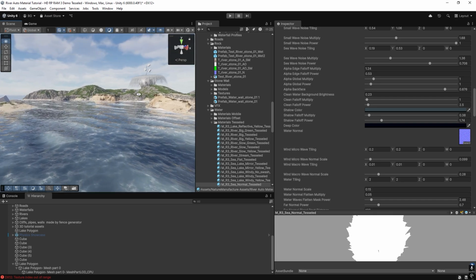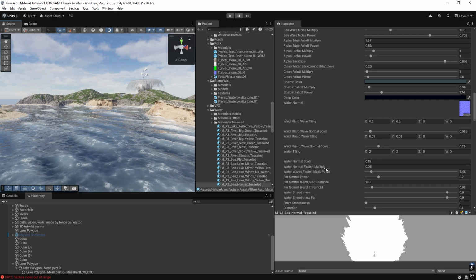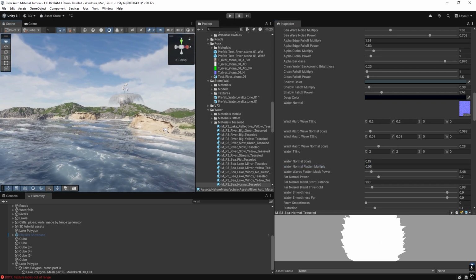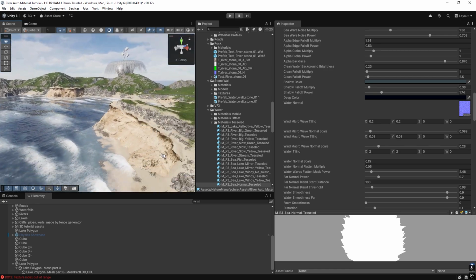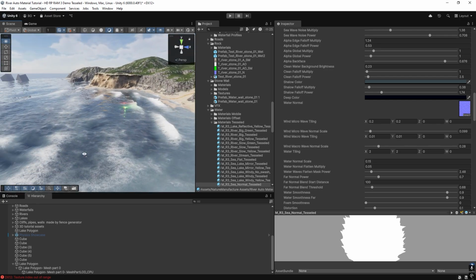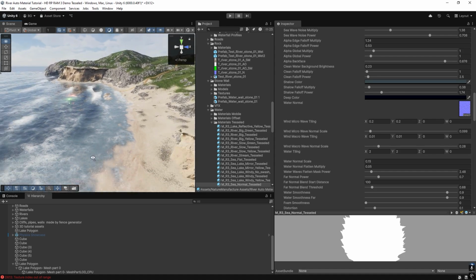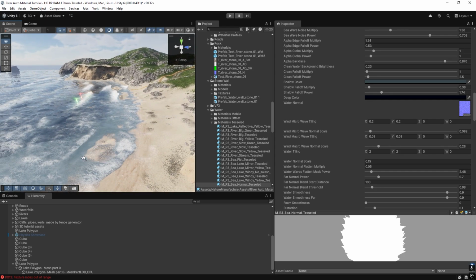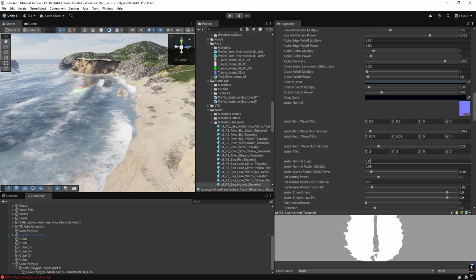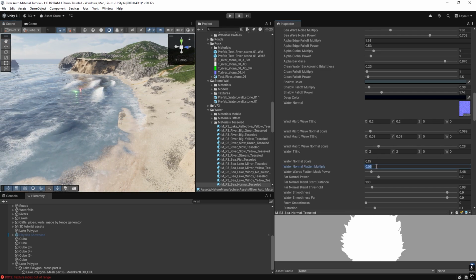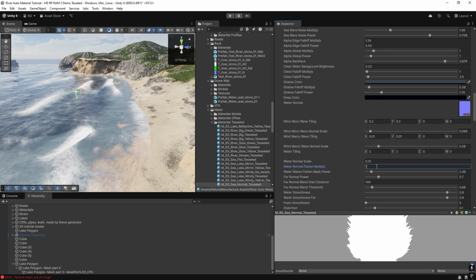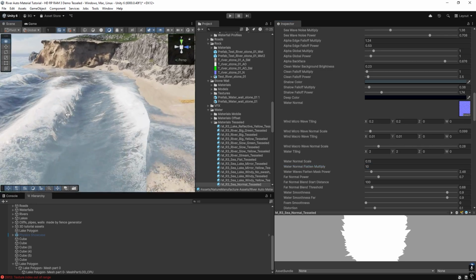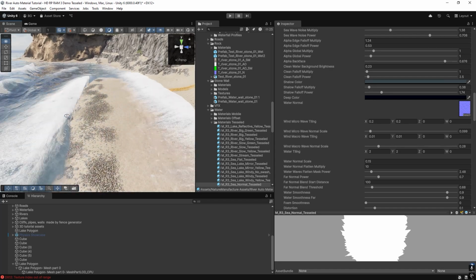Okay, and now we have a first option that appears only at the shoreline. So you see that we create swash, so we flatten the waves near the shoreline, and with this multiply we simply also flatten the normal maps as well.